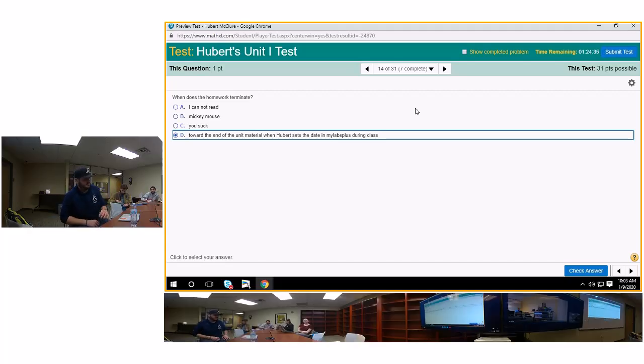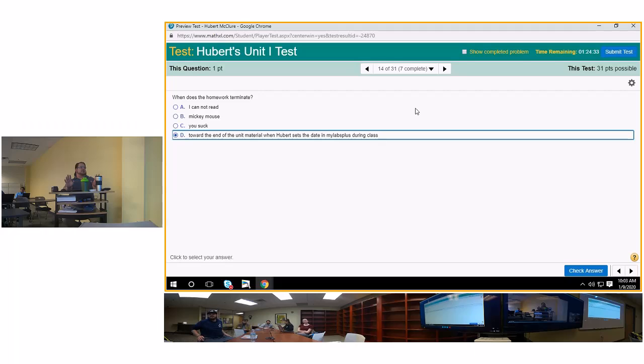This is called going over the pretest. Does everybody understand that? I pull up the pretest after the last unit section. Write that down. Now, I do realize that some of y'all had me before.